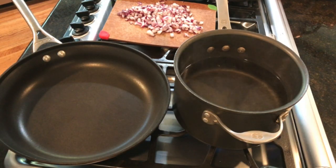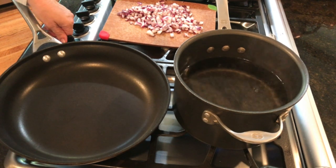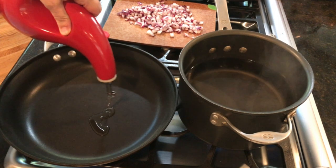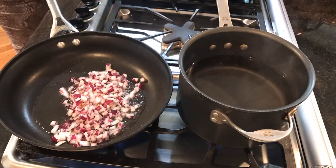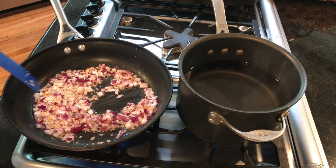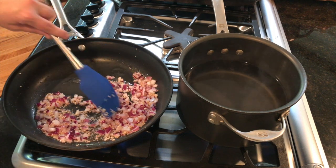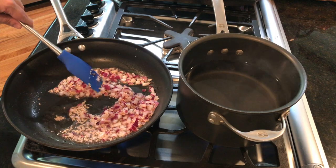So let's get started. I am cooking for five tonight, which means we've got a lot of food to make. The first thing I'm going to do is turn on my stove, heat up my pan a little bit, put some olive oil in there, and wait until that heats up. Then I'm going to put in my onions and my garlic. Once those have started cooking really well, I'll add the ground beef and cook that all up. Then as the ground beef is almost finished, I'll go ahead and add the mushrooms.